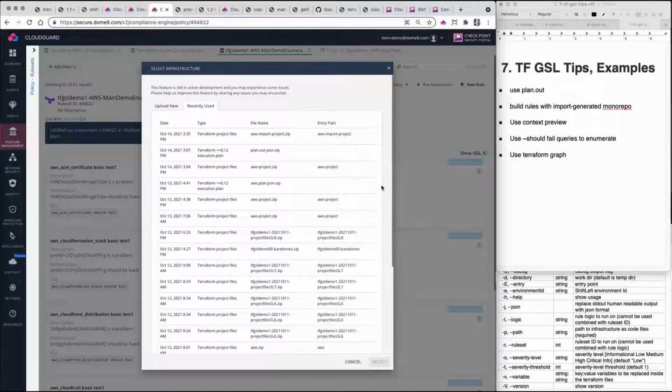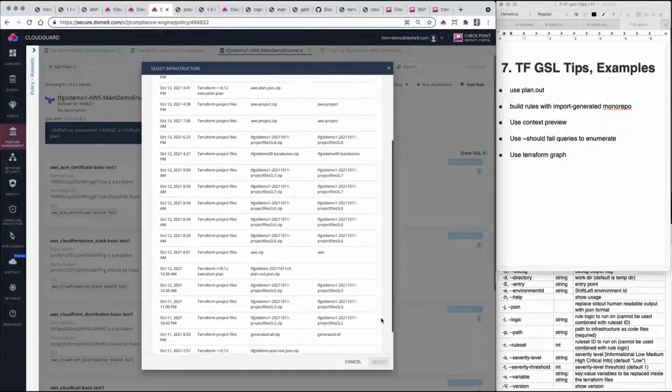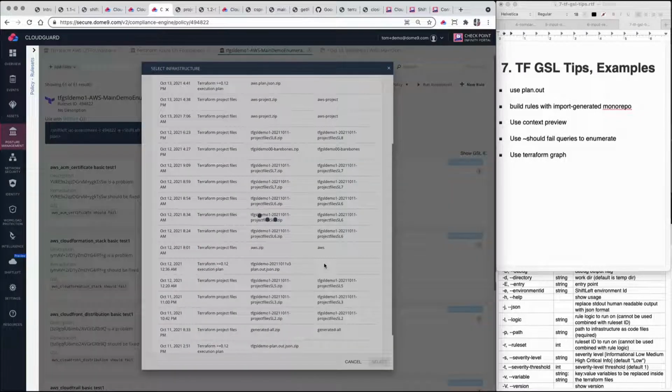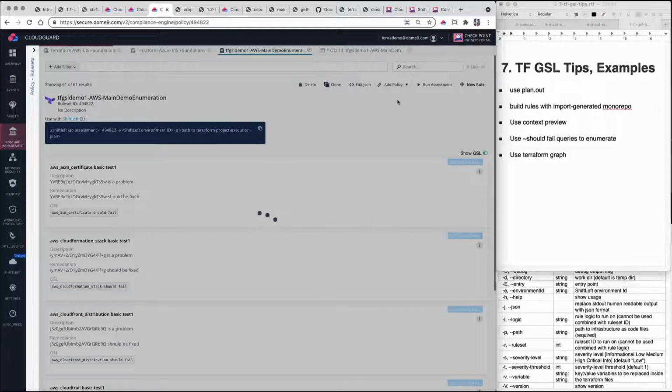And let's execute it against the plan output artifact that I generated based on that import.